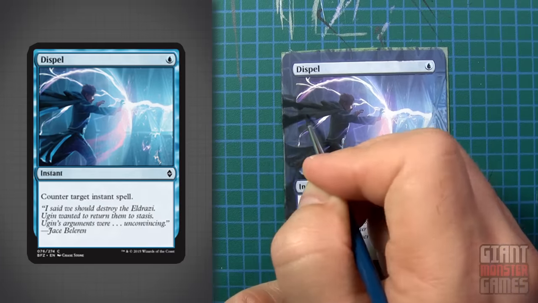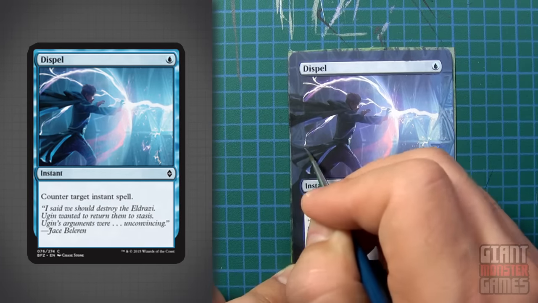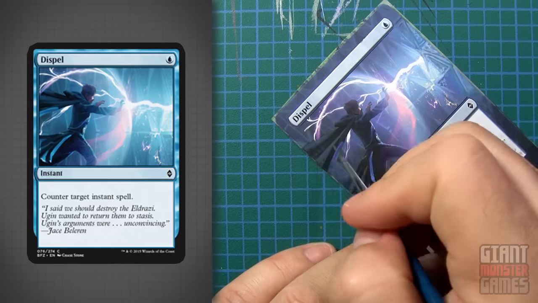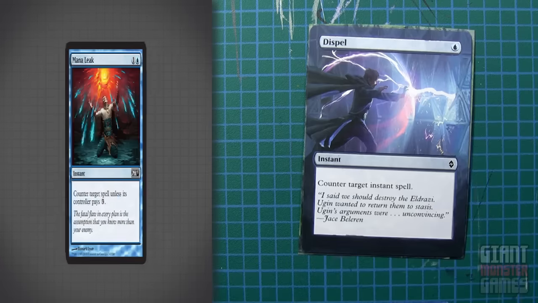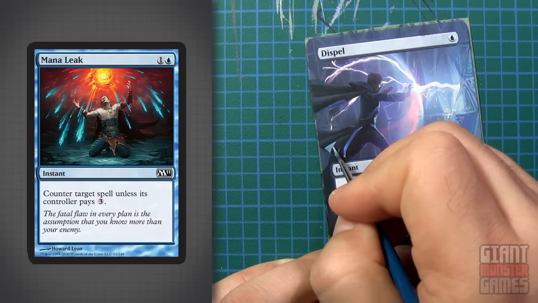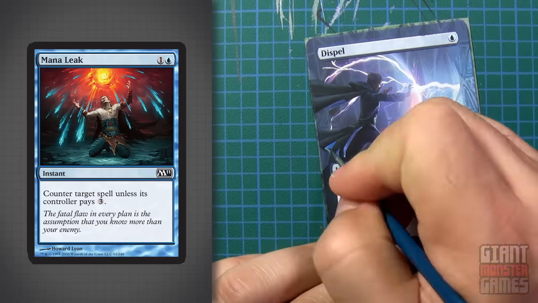We have covered what Dispel is used for and where it calls home, so let's talk about other cards that are similar to Dispel and why you would use them versus this card in a deck. Our first card is widely used, it's Mana Leak. Mana Leak is generally mainboarded over Dispel because it hits everything for an additional 1 generic mana.